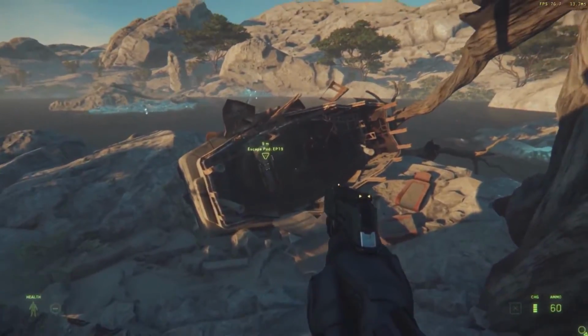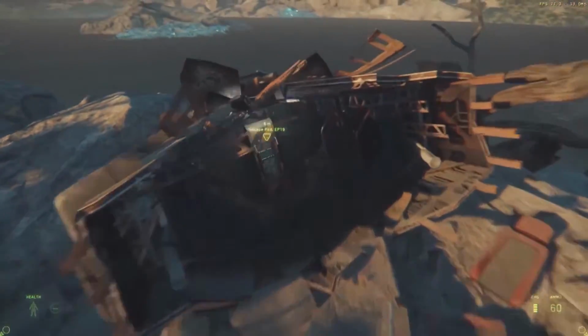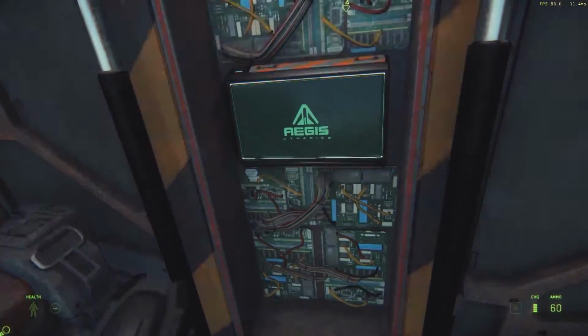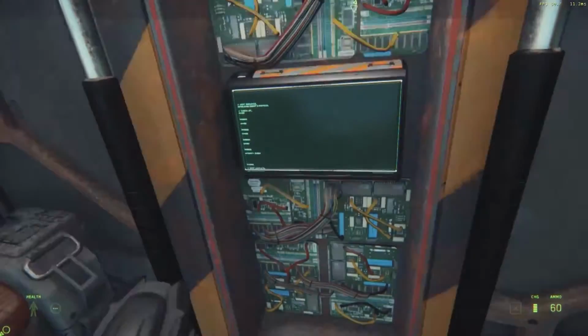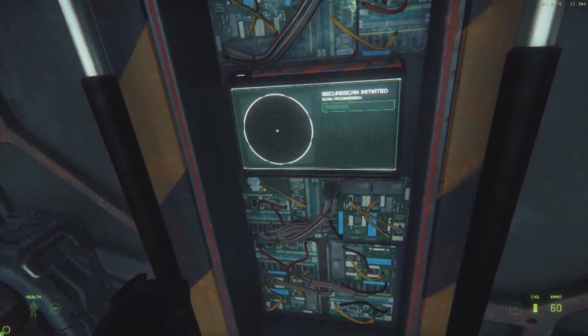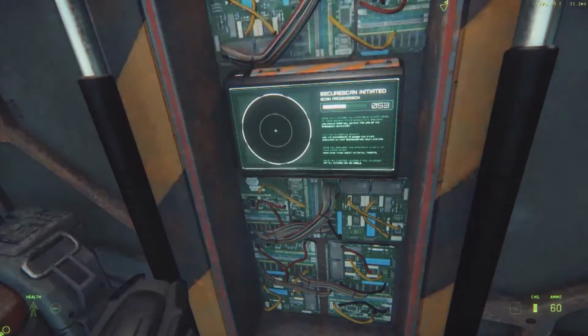So here we go to the escape pod. There we go. Another terminal which we have right here, which are also probably the access panels.